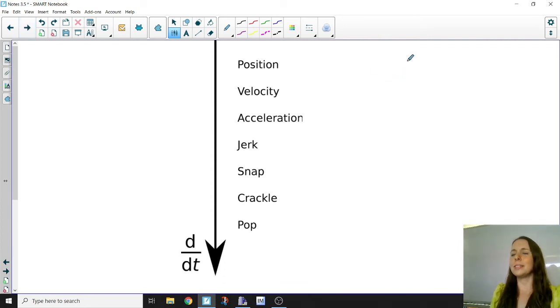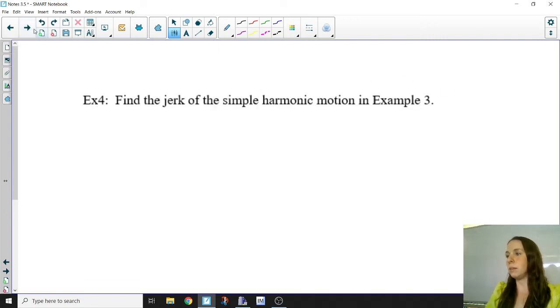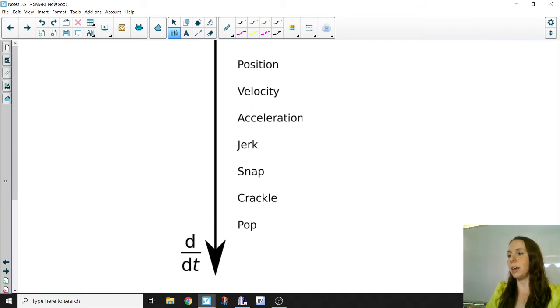And now here's sort of maybe a joke. I'm not quite sure if this is a joke or not. I've never nailed down a really solid answer to this. We know that we have position, and then a derivative of that is velocity, and then another derivative is acceleration, and now a third derivative is jerk. What happens after that? Fourth, fifth, sixth derivative, we call them snap, crackle, pop. I don't know. I tell my students that every year. They look at me like I'm crazy. I am crazy. I might be making this up. I don't know, but I've heard that.